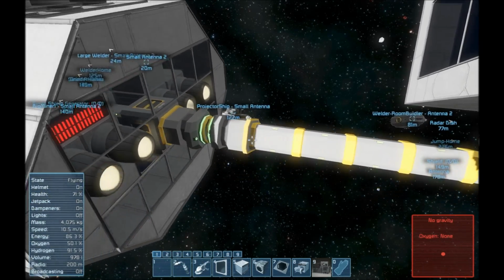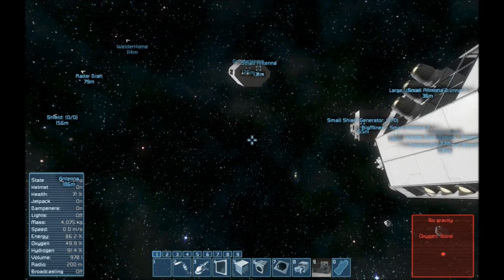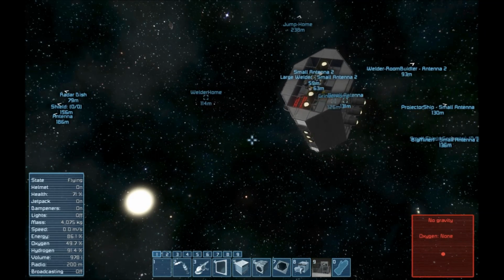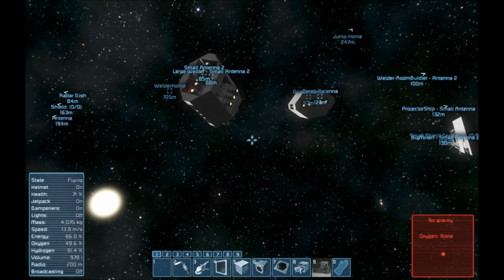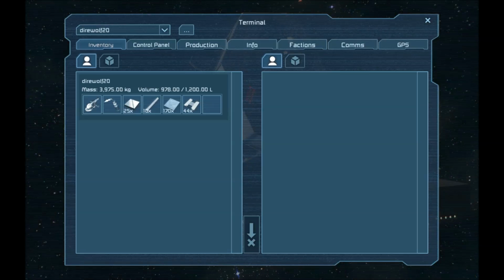Definitely a very cool and powerful mod. So now we've got auto docking pretty well working. And now he should go to his welder home. Nice. That is awesome. So whenever I want them to do stuff, I just, you know.